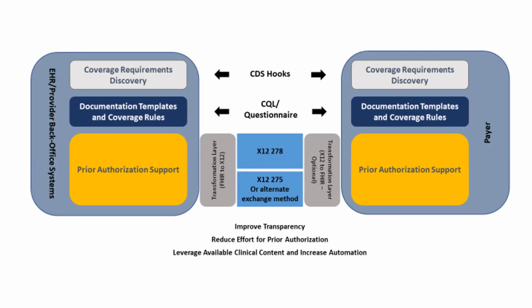So these requirements would be both on the EHR and on the payer side to bookend this prior authorization transaction, with the X12-278 still between those two FHIR servers, and therefore staying compliant with the HIPAA transaction standards with the X12-278. So we've got a lot of questions about this in the rule, and wanted to make that as clear as possible for folks. So including this diagram, and hopefully this is helpful. This is definitely an area that we want to make sure is clear. The X12-278 is still the transaction for prior authorization requests.